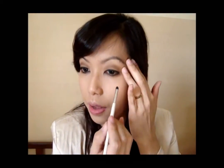So the next thing that we're going to do is smudge out the black liner. So you want to take a smudge brush like this one. This one is from e.l.f., the smudge eye sponge. So you just want to take this and just smudge out the color.